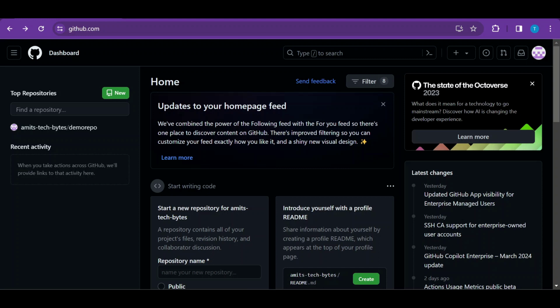Private means you only have access to it, and others can't check code which is present inside a private repository. A public repository is available, and others can also view the code. They can also download, modify, and send a pull request. We will see all these things in today's demo. Let's start. It is a very useful tool, and I hope you will learn a lot from this video.